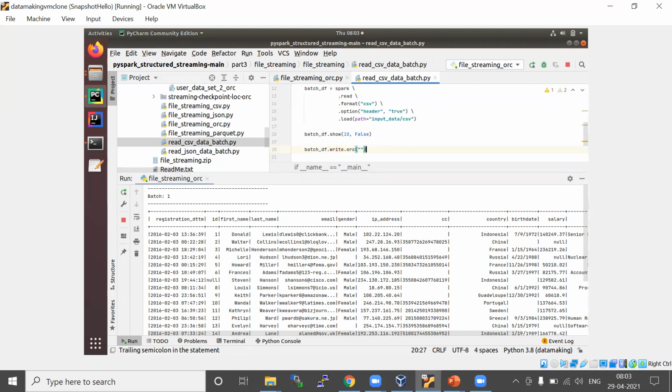So the only problem is when you write using a Spark API, you will get a folder. Under that folder, you will have the files in partitions, because the number of files equals the number of partitions you have in a data frame. If you want to make it a single file, you need to apply coalesce, and it will have the file name as the GUID with the partition ID. I hope you understand that, right?